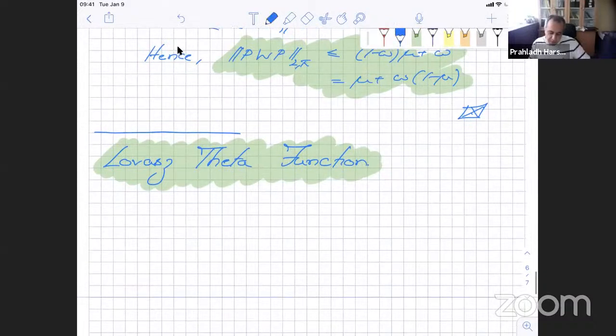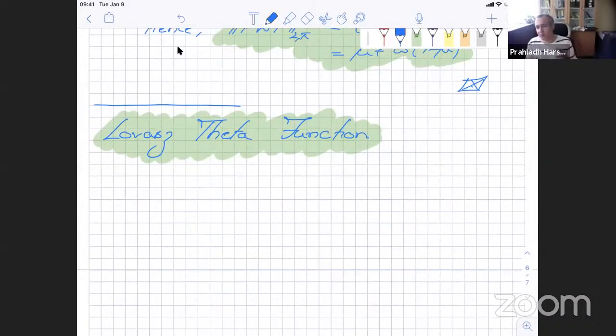Since this was not part of my original list of topics, but we decided to include it in honor of Lovász's Nobel Prize this year. And also, in some sense, we did a fair amount of semi-definite programming. This is based off a paper by Lovász in '79 called "On the Shannon Capacity of a Graph."